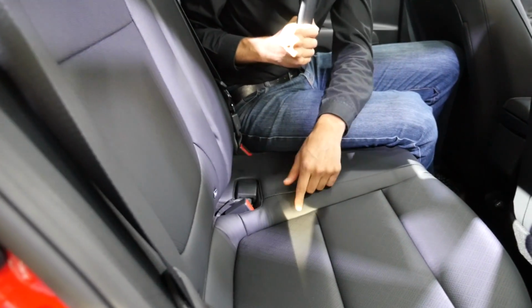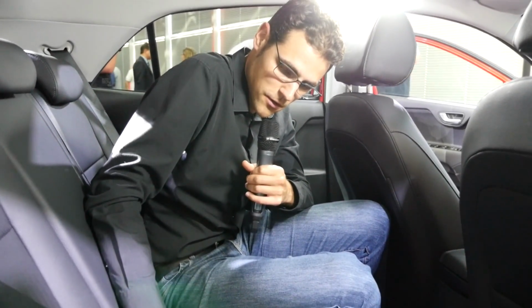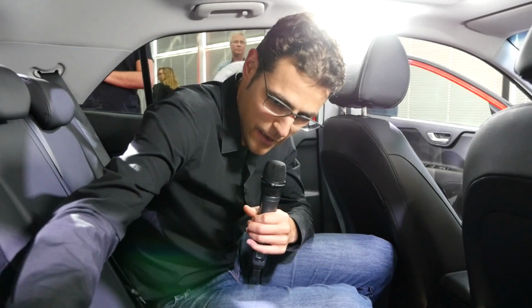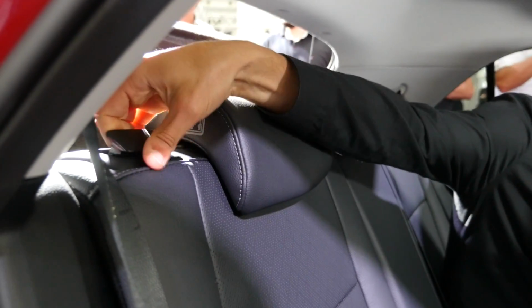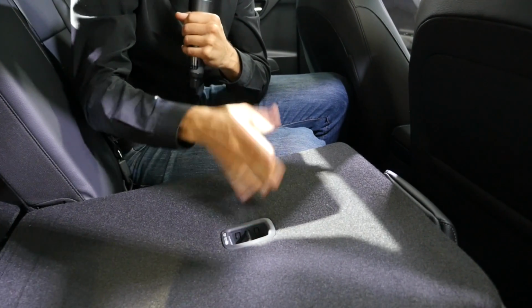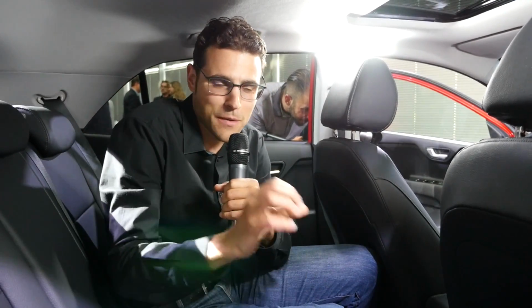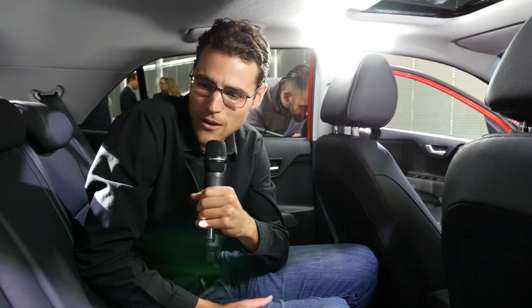And I'll take care about finding out if it's leatherette or leather, but I'm quite sure, already checked that cloth and leatherette options are available. If it's really animal skin, then only optional, of course. So, and flipping the seats, I would say we could do that from the trunk, but just one preview. Right here, you do it right up there, and then you can flip in a 1/3, 2/3 split. And then, that should be maybe fixed again here, but there it is already. Of course, very early pre-production cars here. Not everything has to be perfect, and we have that quite often at a lot of world premieres. And when a lot of people touch and look around the car, also stuff like those happens.